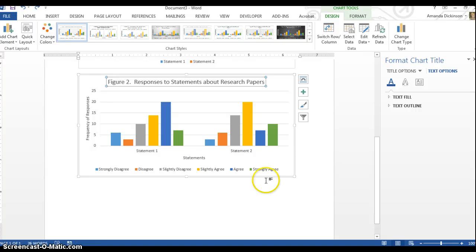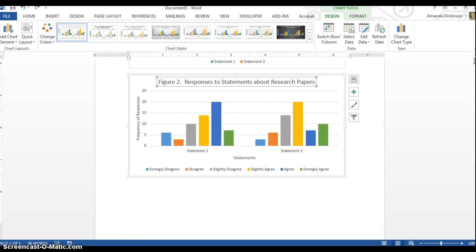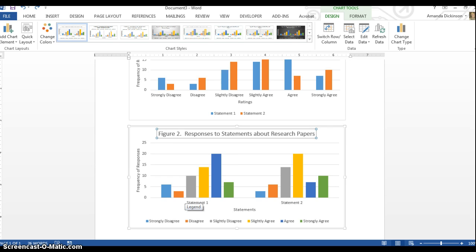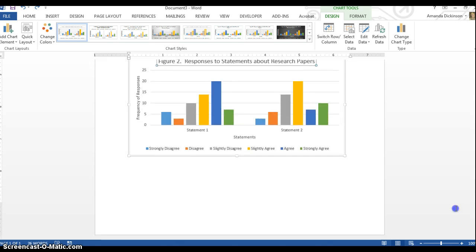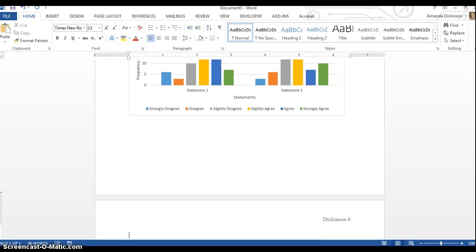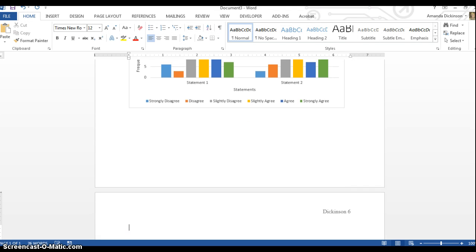Hi everybody. This video is going to show you how to make tables in Microsoft Word. So here's the same example results section we were working with before. Let's say that you did an interview, so now you want to include a table with your interview themes and also the quotes that correspond to those themes. When you're creating a table, you have to decide how many columns and rows you're going to need.